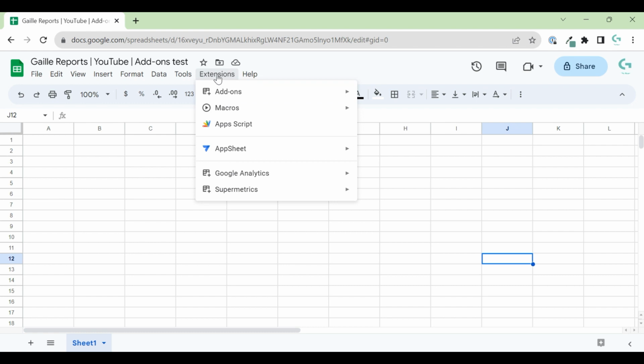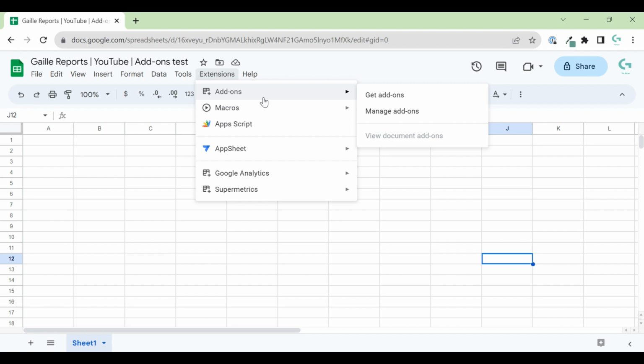Sometimes it's nice to pull data to Google Sheets before you pull it to Looker Studio directly. For example, if you want to merge your Universal Analytics data with GA4, you can use add-ons like Google Analytics in GA4 add-ons, pull data, join them in Google Sheets, and then pull to Looker Studio. Or you can merge data with Google Ads, Facebook Ads, any data source, any manually added data to Google Sheets.